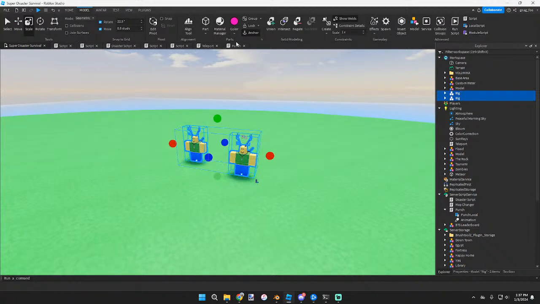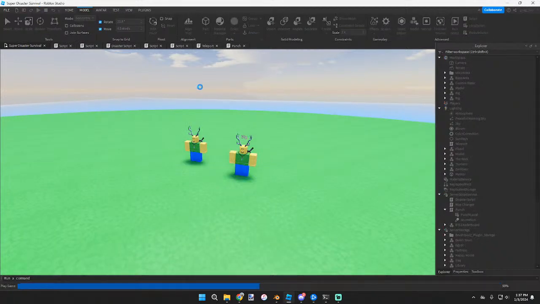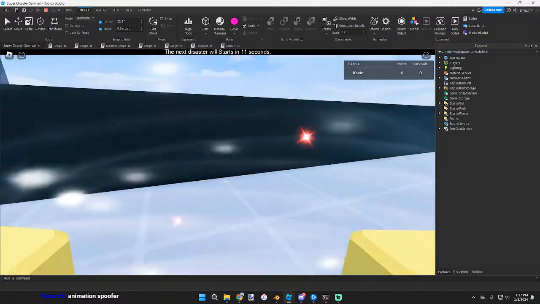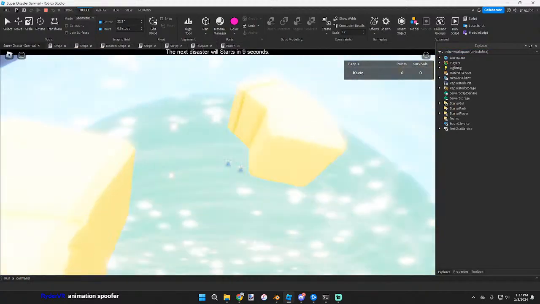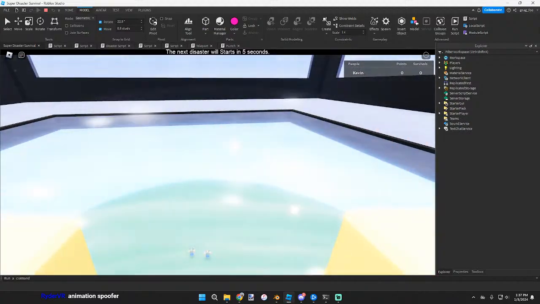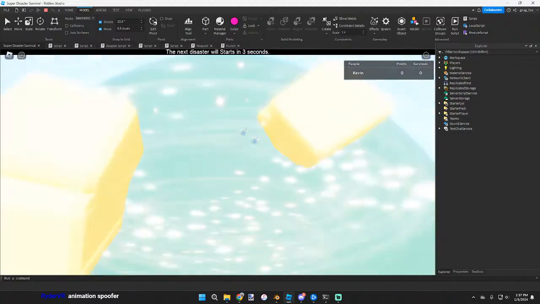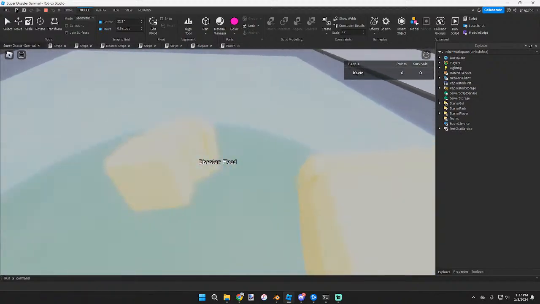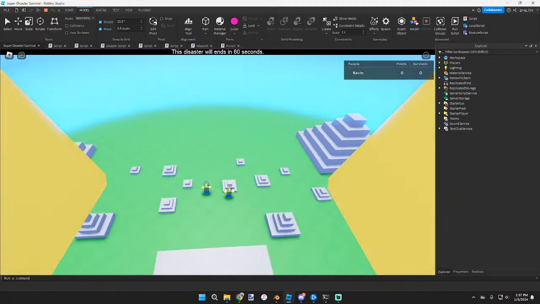Are these anchored? Oh, that's what's wrong. Is that way too bright? Yeah, gonna have to work on that.